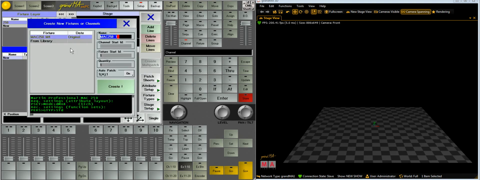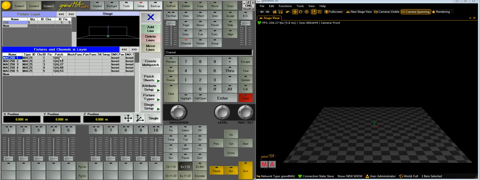And we'll set them as mode 4, and we'll go 5 of them, and we'll leave auto patch on for the moment. Auto patch, if you disable it, means you'll have to manually enter the patch numbers, but if you're doing your own show or you're doing a render, something like this, I would just leave auto patch on, because it's not very hard to patch manually anyway. But if you so desire, turn that off, and I'll show you how to patch things later. So I'll add our 250s, and you can see that the patch numbers are there, so these are your starting channels, and also the IDs, which are important.